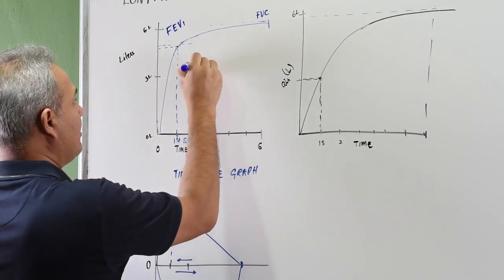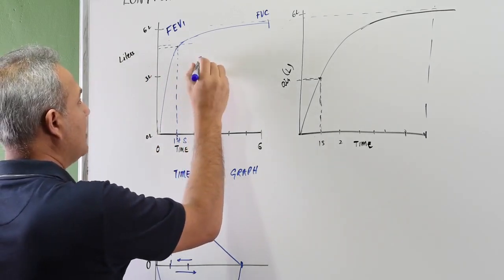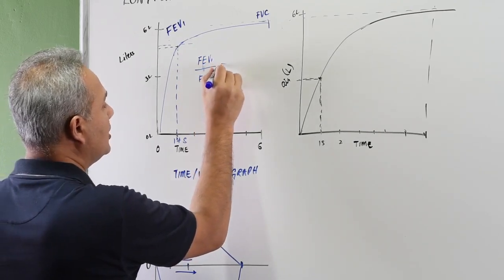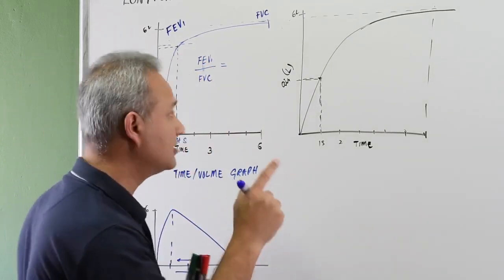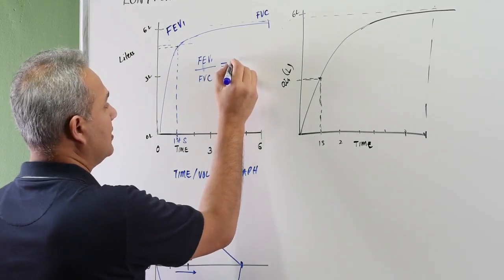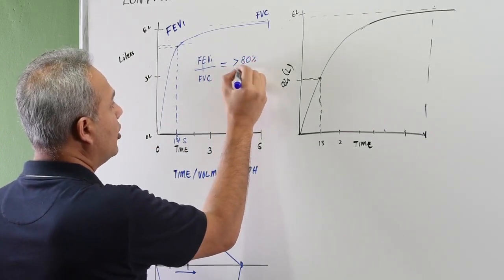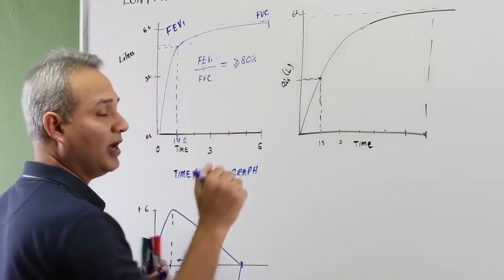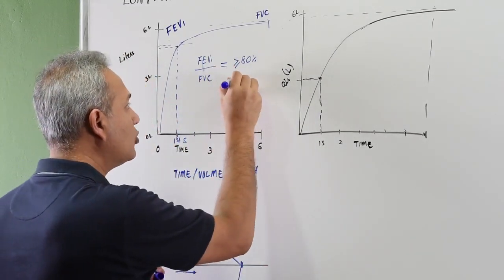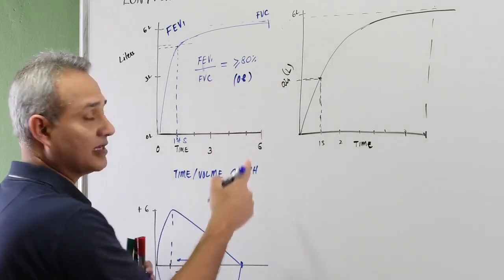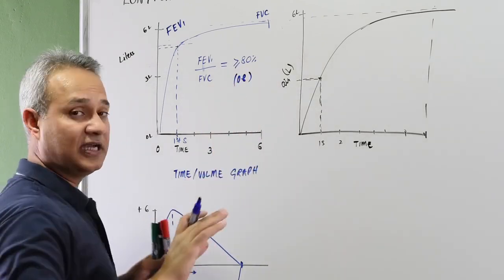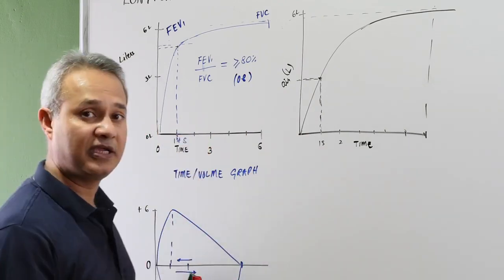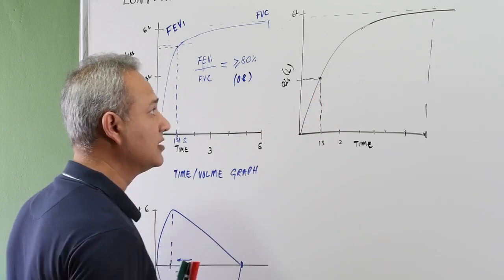Their ratio, FEV1 over FVC, is really, really important, and I've discussed it in a separate lecture. Normal ratio is about 80% or more of the air expelled in the first second. So if you have a USMLE question and the answer is 0.8, that is 80%. That 80% or more is normal. Anything less than 70% will be an obstructive disease, which we're talking about over here.